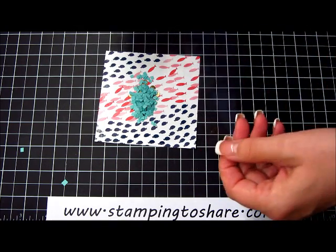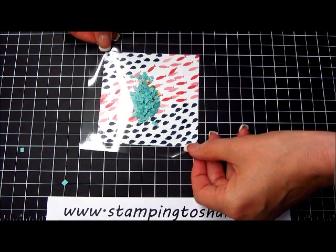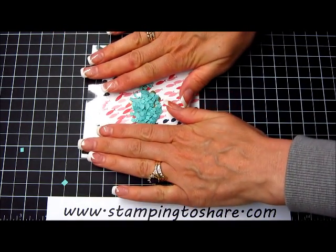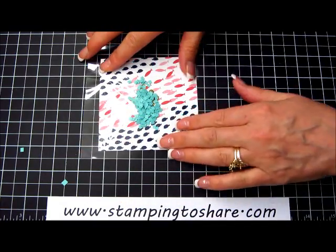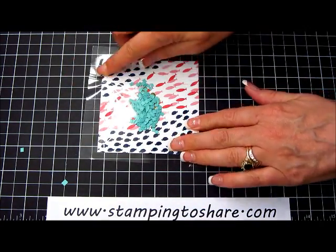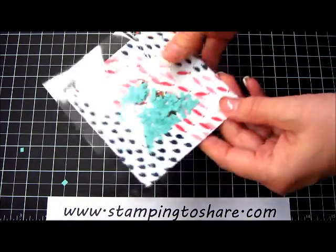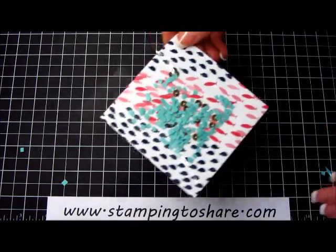Now I'm just going to take this Cello piece. Whoops, I can't get a hold of it here. I'm just going to set it on here, and then press all the way around, sealing our confetti into this pocket. So it's kind of a pocket shaker. Alright, so you can see the pocket is in there, it's shaking good.